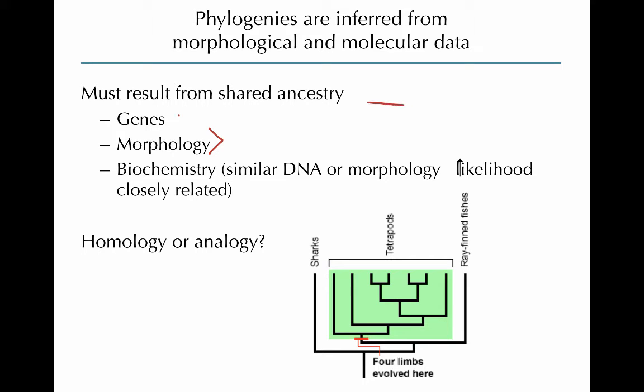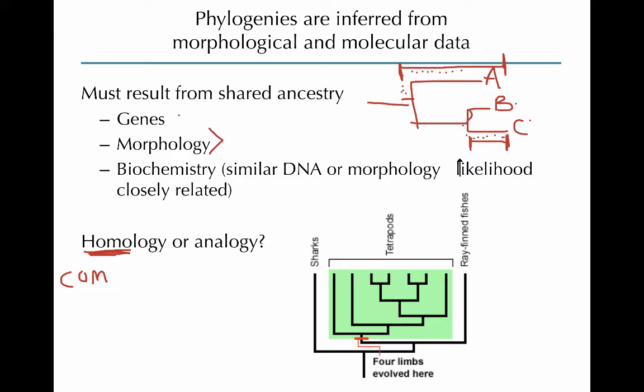So if you had an earlier branching organism or group A, you'd expect that the DNA sequence would have accumulated more mutations than B and C, which have only had this much time to accumulate different mutations. So here's the mutation accumulation time. And so looking at trees helps you understand if a feature is homologous or analogous. So homology, homo means same. Remember, so homologous means it's a feature that is shared due to common ancestry.